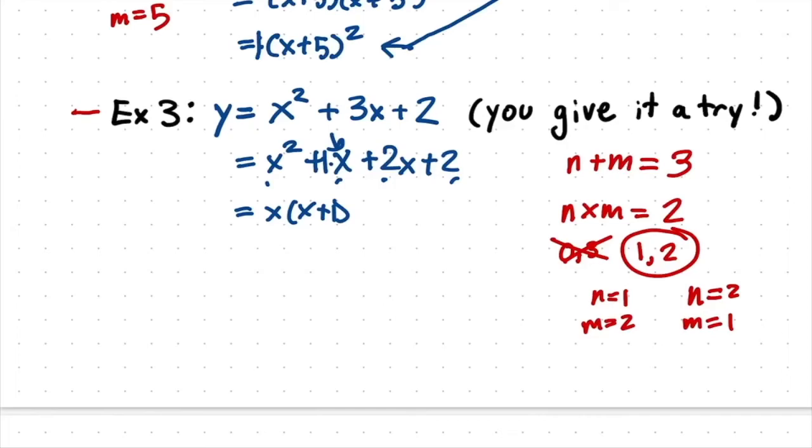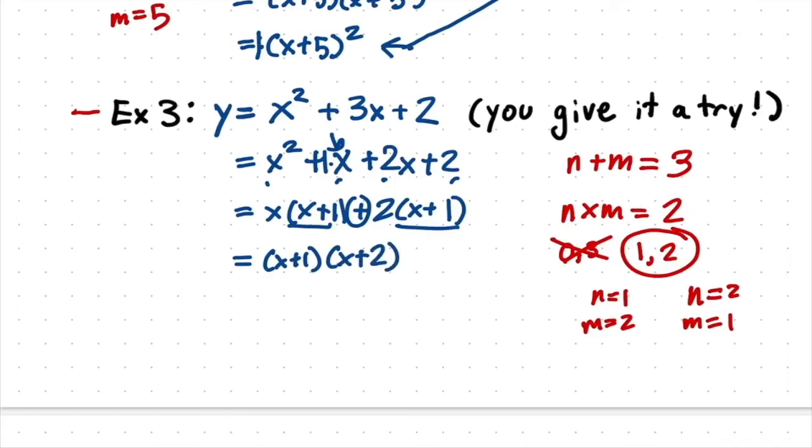X plus 1. And then we can factor a 2 out of the second half of the equation. So we have 2, x plus 2 divided by 2 is 1. And now we can factor out that x plus 1 that we have on both halves of the addition right here. And so we say x plus 1, and what's left once we factor those out is just x plus 2. Just like that. And it works out.